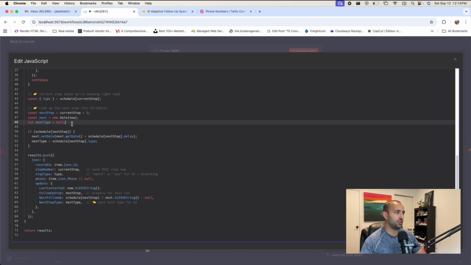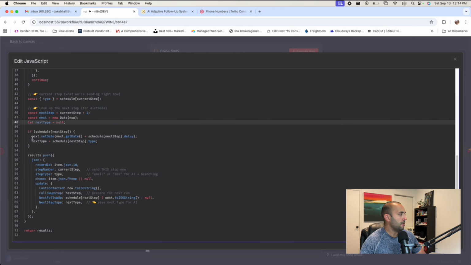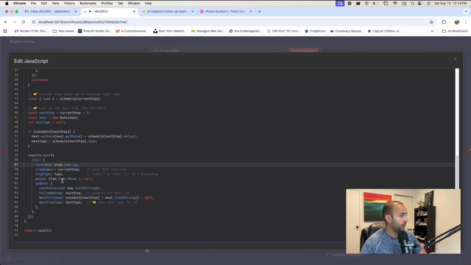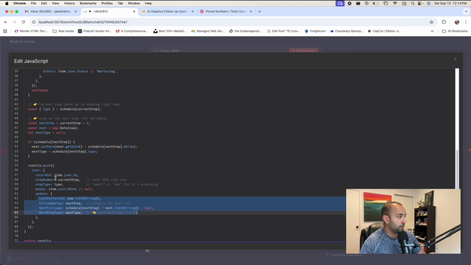This is just going to increment that follow-up step field. So if we're at step 0, it's going to add it to 1. This is setting the date for the fields, and then these are the fields that it's going to punch out.